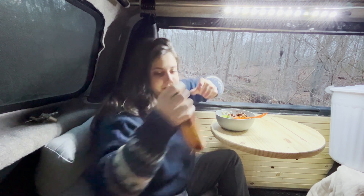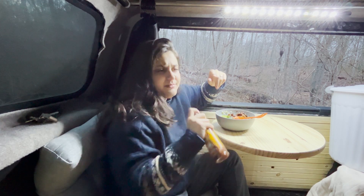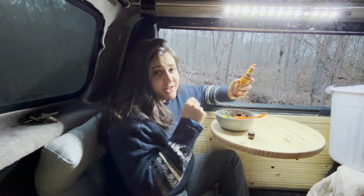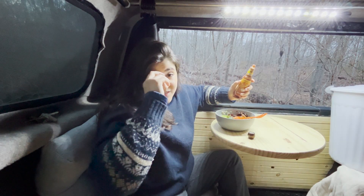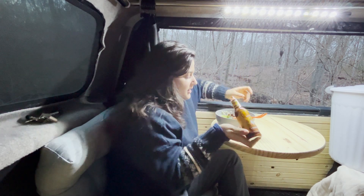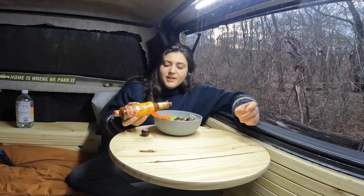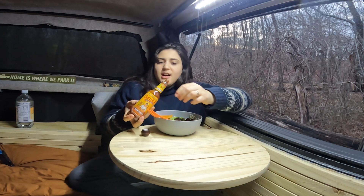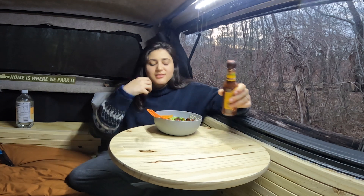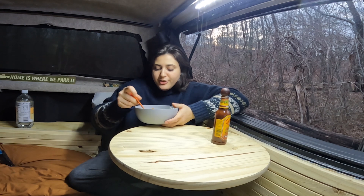It's getting cold out. We're gonna add some hot sauce — this chipotle one is my favorite hot sauce right now. My favorite hot sauce changes at least every six months, but right now this one's it. It's not even that hot, if I'm being honest — I think that's why I like it. I'm not really that great with spice, but I like to put hot sauce on everything and just push myself for no reason.